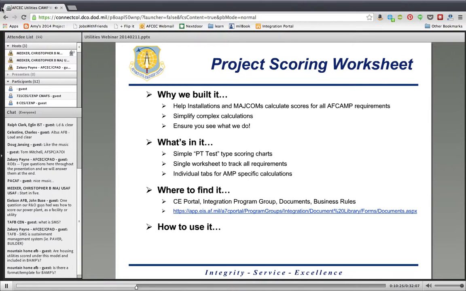So what's in these worksheets? Hopefully you've gone to the worksheets, but if you haven't, I'll walk you through them in a minute. The first tab is a simple cross-reference sheet, which shows your condition index tied to a probability of failure. Once you calculate your condition index, you can go to this worksheet and do your cross-reference. We've also included a single worksheet to track your MAJCOM requirements. That'll help you better sort your priorities and determine where your critical needs are.